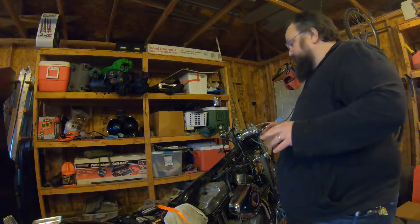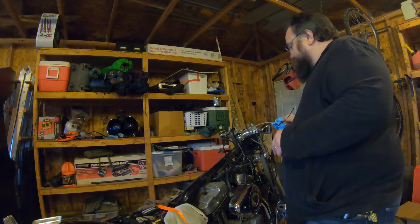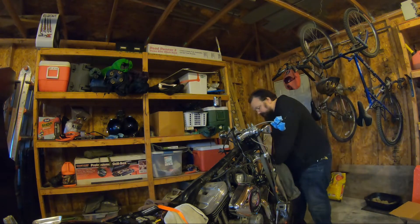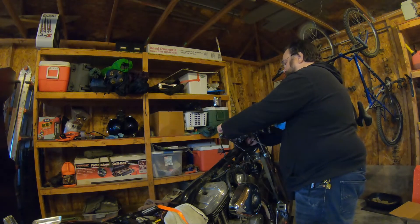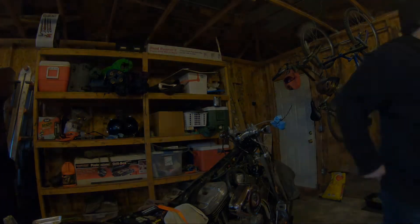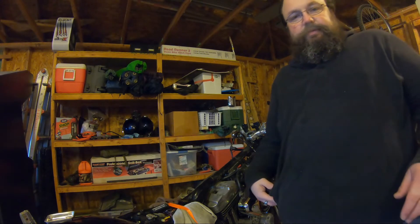Now that we've got the bushings in, I'm going to bring the bolts back up to the lower clamps. This one had some kind of ground strap on it, so we're going to do the left side first. I just want to make sure that everything's going together nicely. I'm not going to torque it to spec just yet — I'm just going to start placing things in the right locations. There is the first riser in place, and now we will put the second riser in place, and after that the clamp.